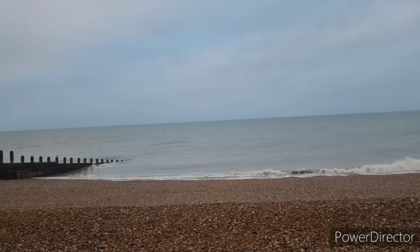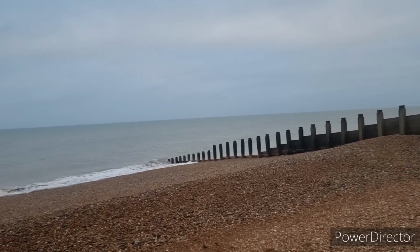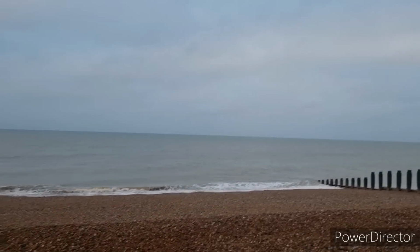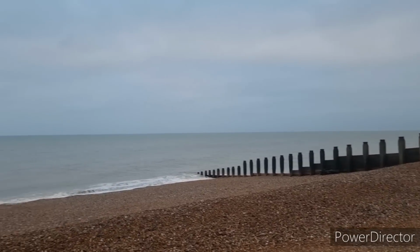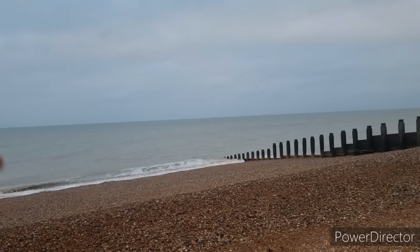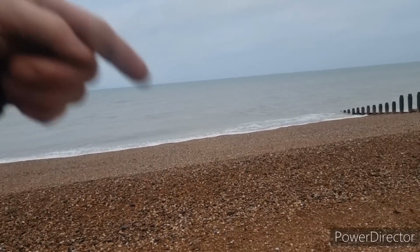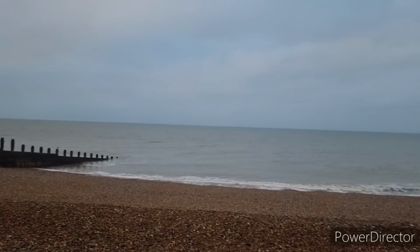Now, we've had northerlies and northeasterlies for the last week. The week before, after Christmas, we had really big southwesterlies. Southwesterlies, if people don't know, on the south coast will hit the shore. When the wind is southwesterly, it says it on the weather, it'll be coming from the south-west, not pointing towards it. So it's coming up from Europe, if you like. So it'll be hitting our beaches, churning it all up, making the water dirty, as it is now.